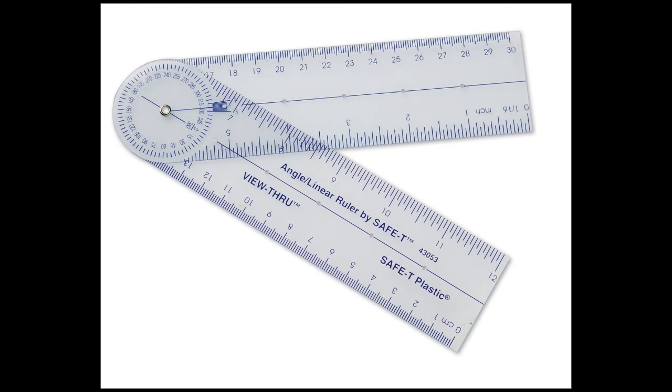These two small strips of plastic have a little pivot on the end like a compass and are great to use to measure angles. They also have a ruler on them and they're see-through, so you're able to use them as a measuring guide and also to check your angles as you work along the picture plane.